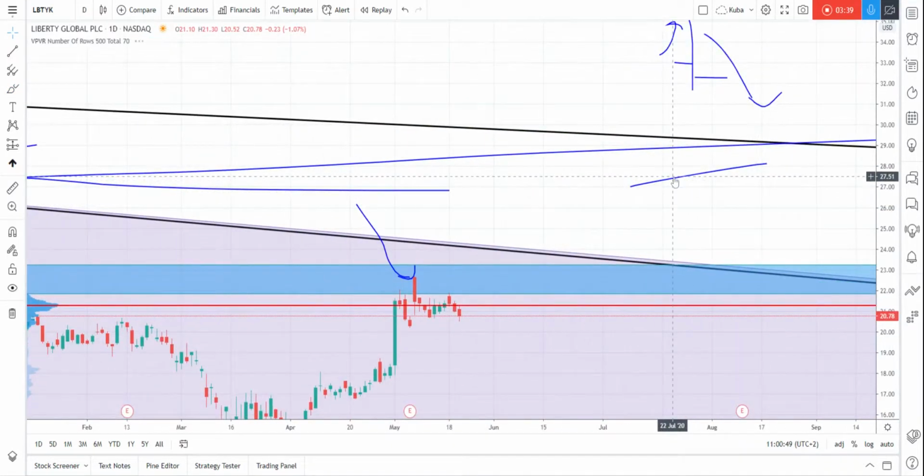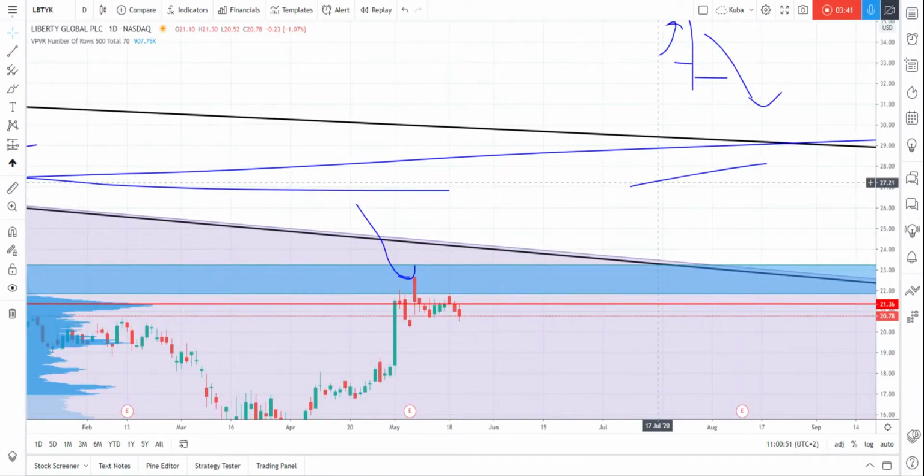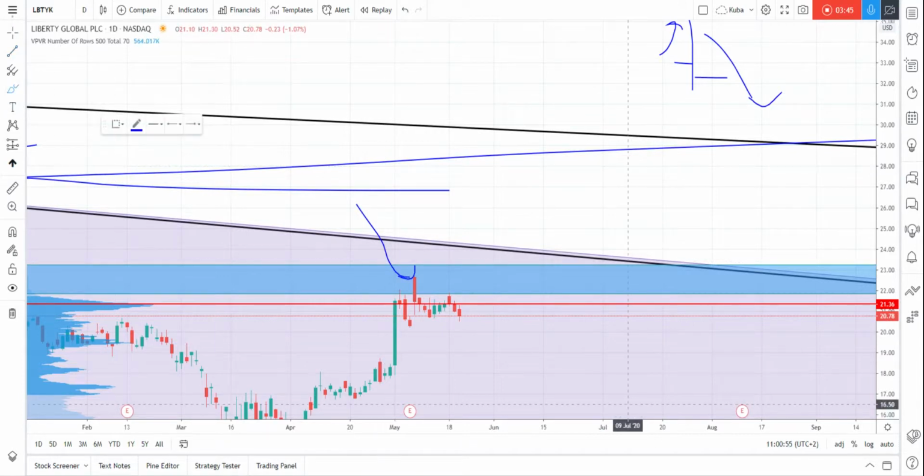Sorry, there are many lines here. Just wait a second, sorry. And look here, there was a close and there was the open, and the gap was really huge. The market opened and almost immediately tried to fill the gap to repair the structure. So that's a confirmation that the zone is very good.